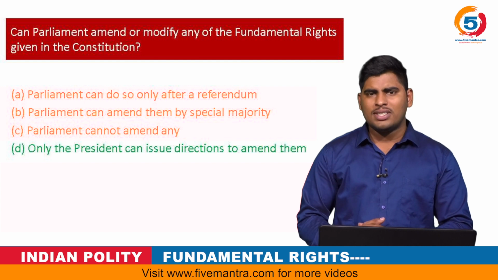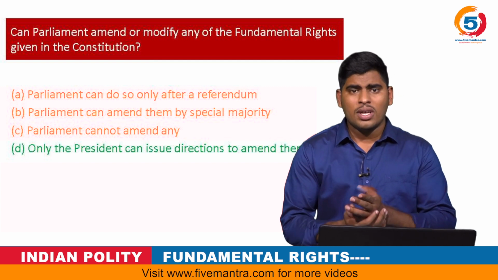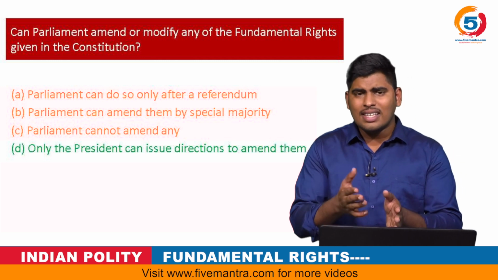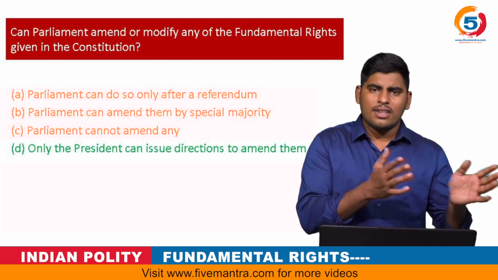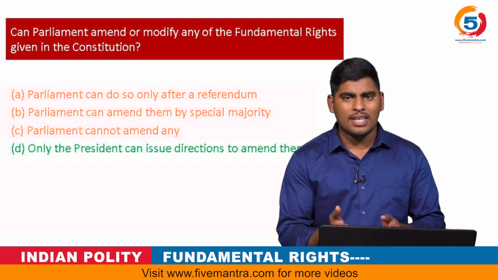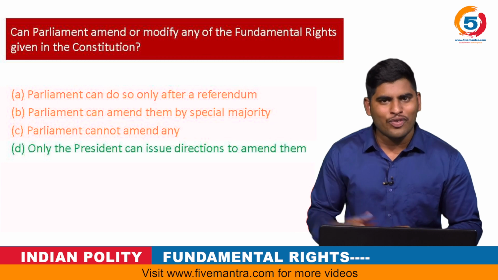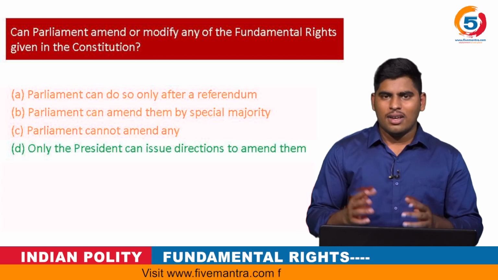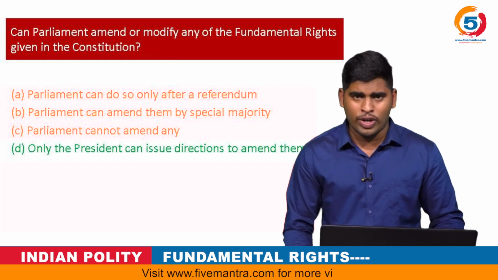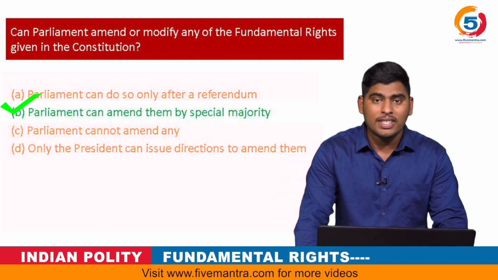But here you need to know that this amendment may be subjected to judicial review by the judiciary, that too the judicial review by the Supreme Court. So in that exercise of judicial review, the amendment should be justified with a reasonable rationality. Then the judiciary will uphold that particular amendment to the fundamental rights. Otherwise, an amendment which violates the fundamental rights of a section of citizens will not be upheld by the Supreme Court, and it can be declared null and void under judicial review. Okay, so the option B, Parliament can amend them by a special majority.